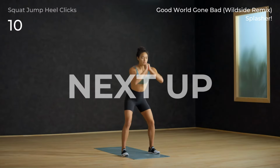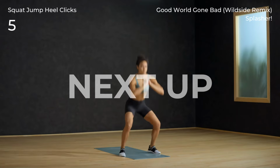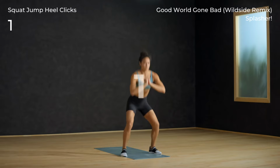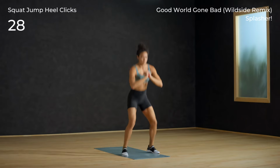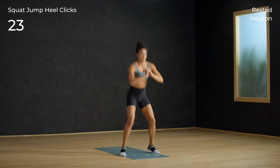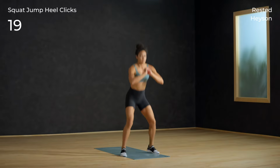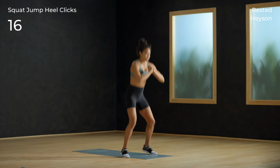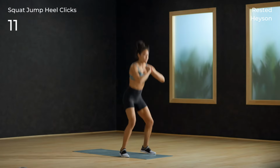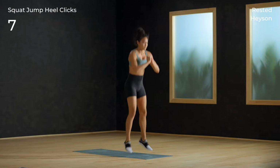3, 2, 1, end. Next one, squat jump heel clicks. 3, 2, 1, go. You're halfway through today's workout. Stay strong. Halfway there. Knees stay behind the toes. Don't slow down, keep up that intensity.